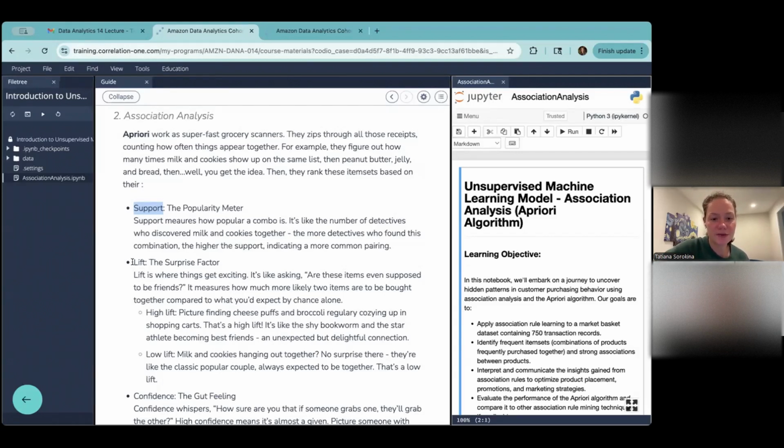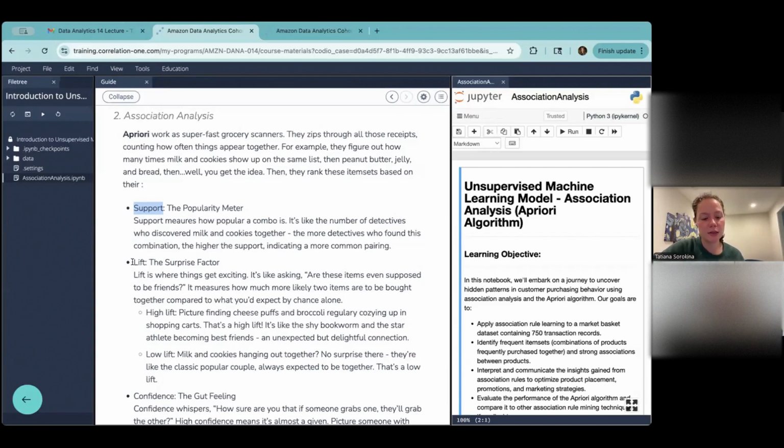Lift is a surprise factor. Surprise factor meaning that there is a combination that appears, but it's not common. It's not something you would expect to see. For example, an example could be diapers and beer, right?